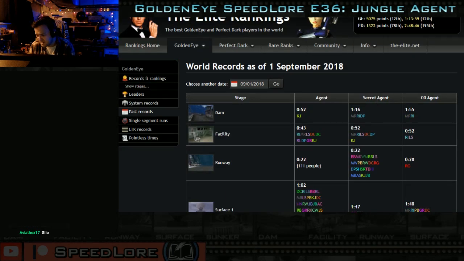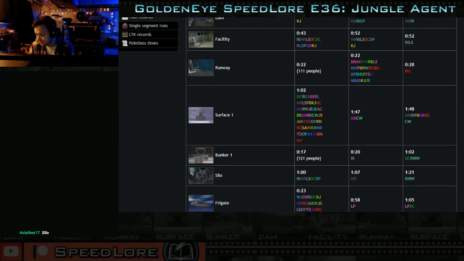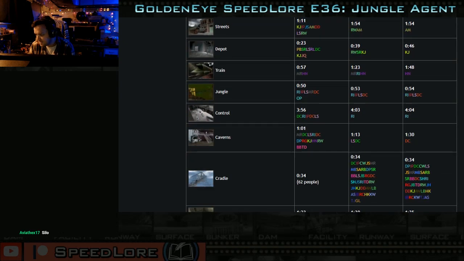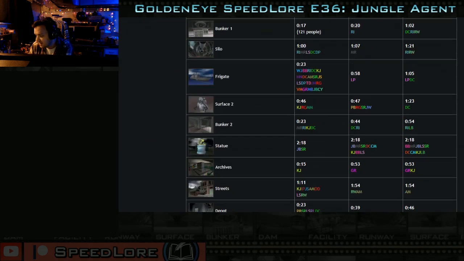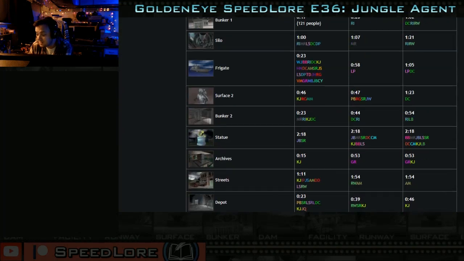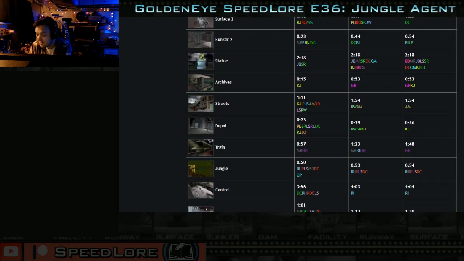If we look at the rankings as of September 1, 2018, we see these six gentlemen with Jungle Agent 50. That's a lot of people with 50. For a good record, that's starting to rack up some ties. And this will take us to the final part of tonight's GoldenEye Speedlore episode.